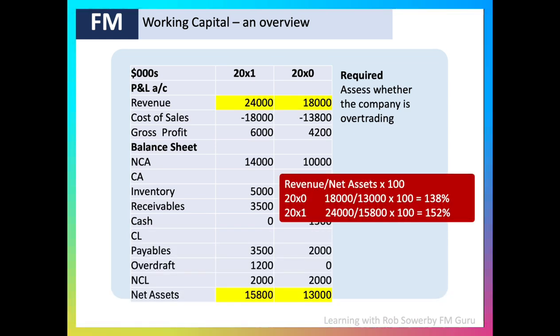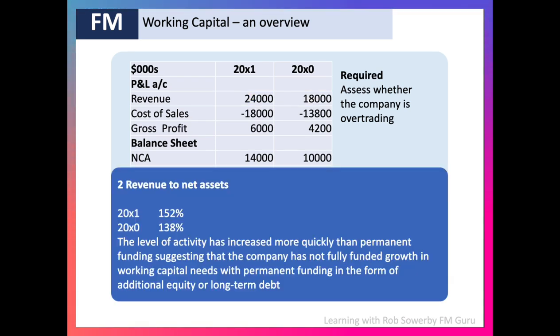Then we can look at our revenue to net assets. So we've got our revenue at the top, we've got our net assets at the bottom, and we see that revenue to net assets has gone up. If you wish, we are sweating the assets more heavily, we're getting more out for a given level of assets. And from a funding perspective, this could be a concern. So here we go. I've shown the examiner I can do some numbers, 1 mark.